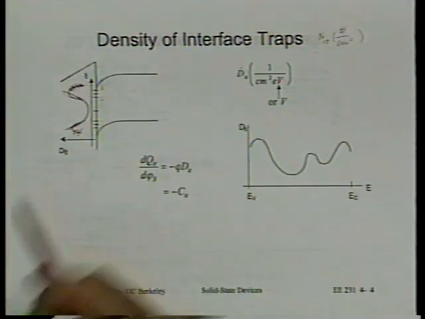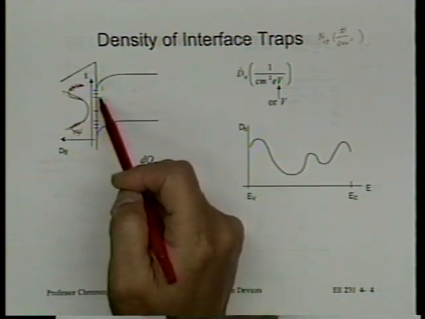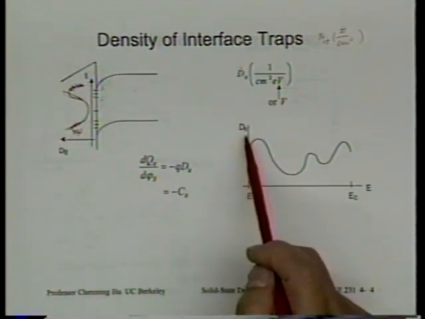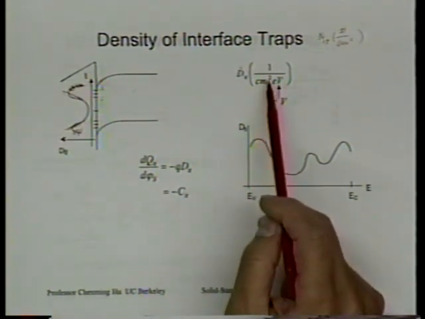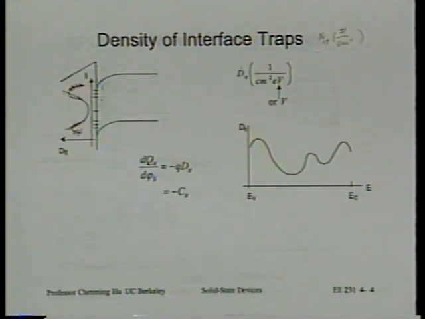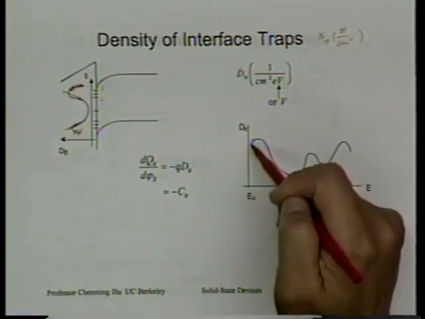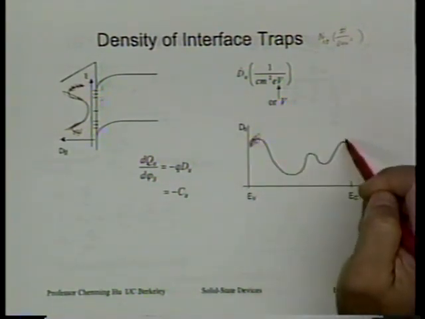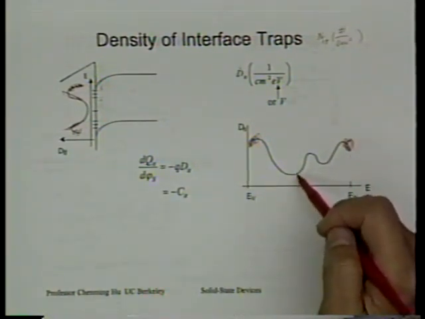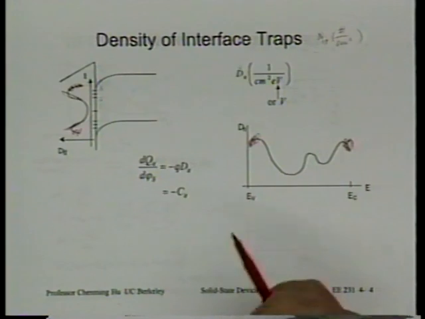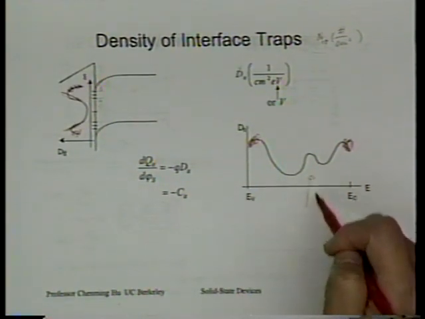All right. So since we can have a different number of states per eV, now we can make a plot like this. And this curve that I drew there, we call that DIT. DIT has units per centimeter square and per eV, all right? Now, in general, it can have all different shapes. I already mentioned it tends to increase toward the band edge. I also showed you that we cannot rule out the possibility that perhaps in the middle there could be a peak. And this is interesting because this exactly is such a peak.